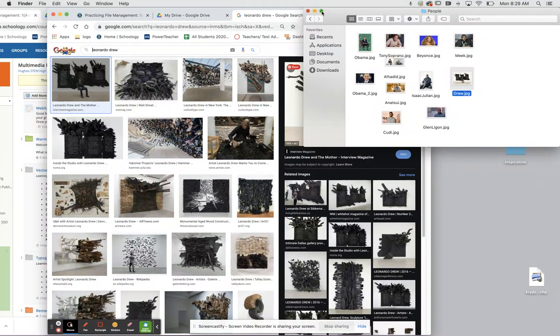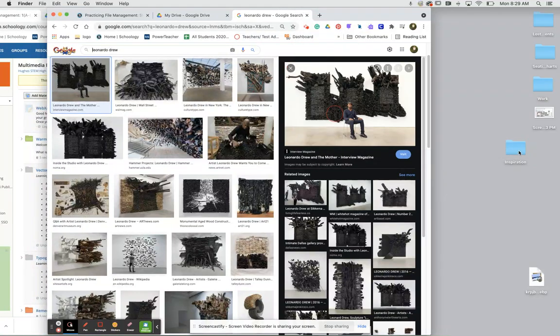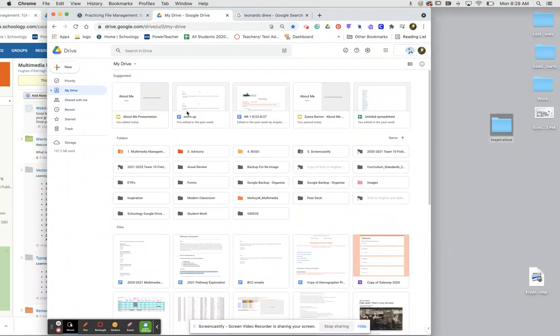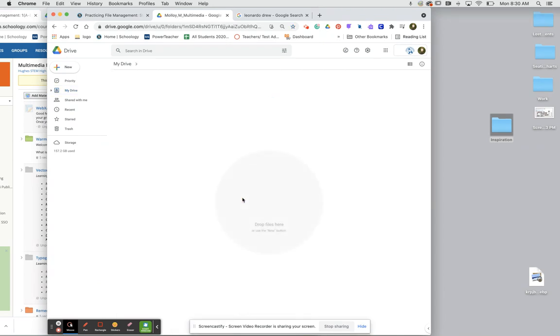Now what we need to do is, once we have all 14 of our images in our People folder and in the inspiration folder, go to our Google Drive, and open up our folder that we made for this class last week, so our shared multimedia folder. Right now it shouldn't have anything in it. And from our desktop, we're going to click, hold, and drag that inspiration folder right into Google there. And that's going to give us our inspiration folder added to our drive here.